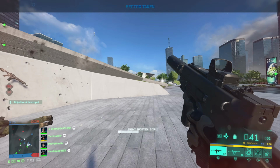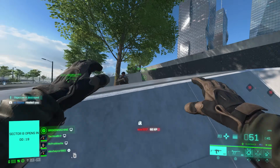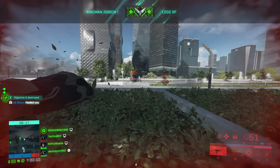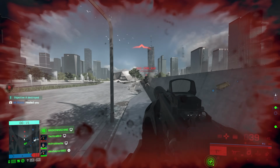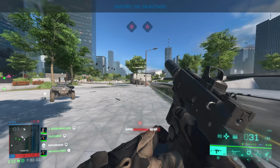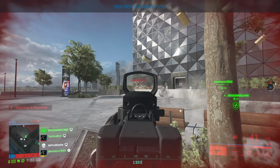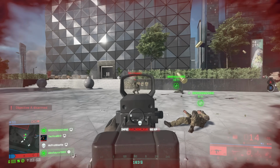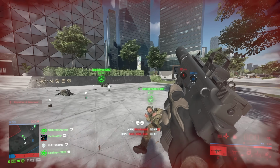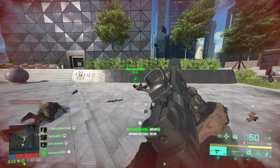And on top of that, we've seen the Ranger nerfed, and even better in this update, if you're playing on Breakthrough, the objectives that are on the rooftops have now been removed. Kaleidoscope, Orbital, and Hourglass have had rooftop capture objectives completely removed and repositioned, meaning that Breakthrough is now a much more enjoyable experience across all three of those maps. And that effectively means that Breakthrough now has 7 proper maps rather than just 4 that were working properly.